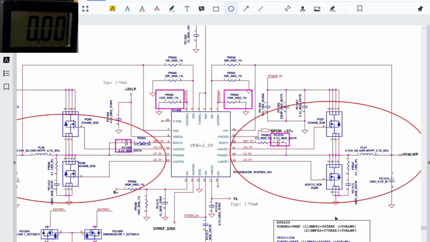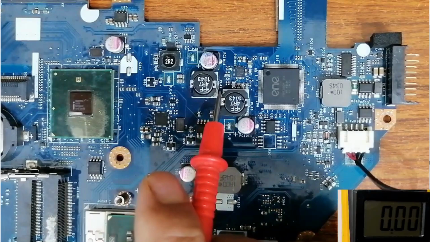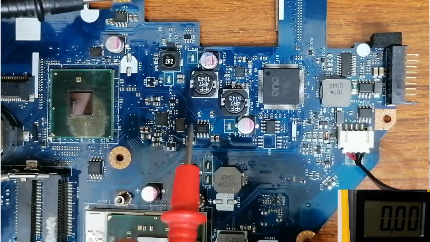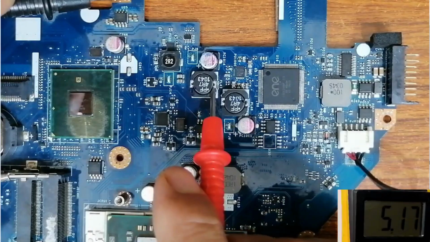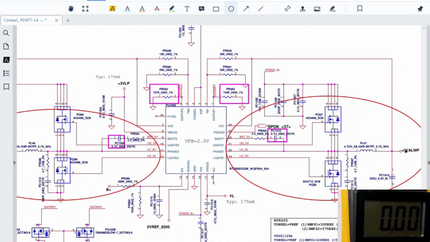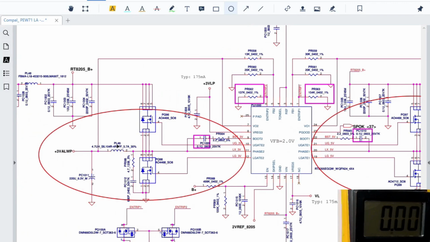Let's zoom in a little bit. We have, as you can see, PL47 in the 5 volt channel. So if we check this inductor, we should find 5 volts. The second inductor in the schematic is this one, PL46.